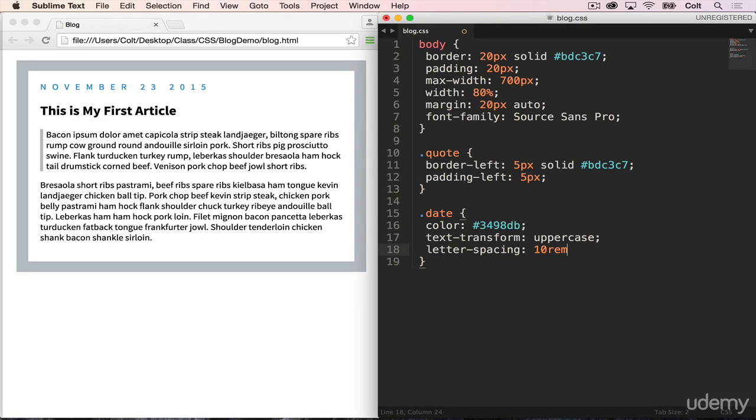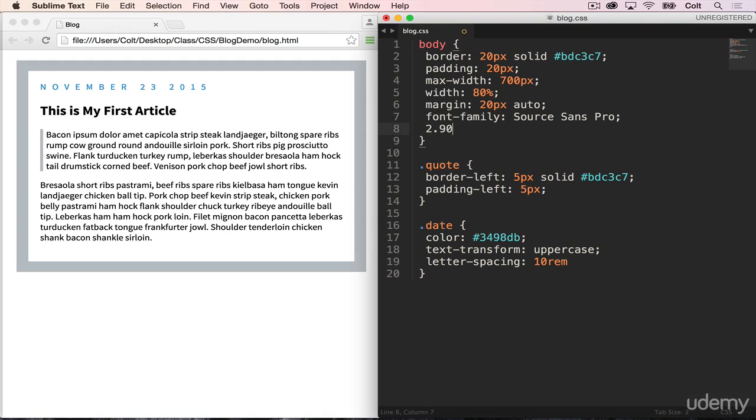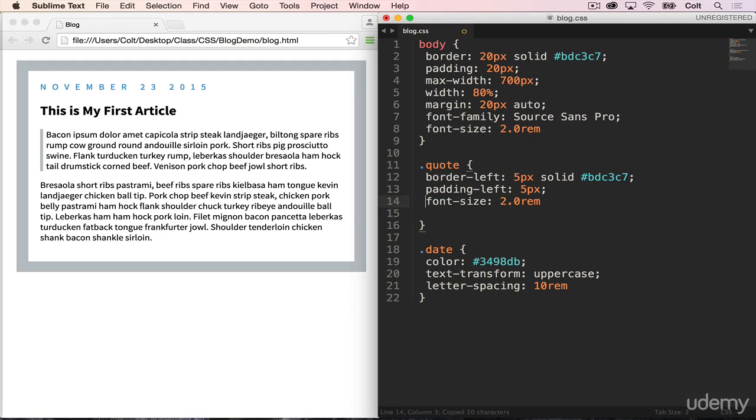And REM is just like EMs, which are relative to the element that they're nested inside of, except that REMs are not set by the parent element. They're actually set by the root element on the page. So what that means is if I access inside the body 2.0 REM and I set font size to be 2.0 REM and I do that inside of quote as well, they're actually referring to the same font size.